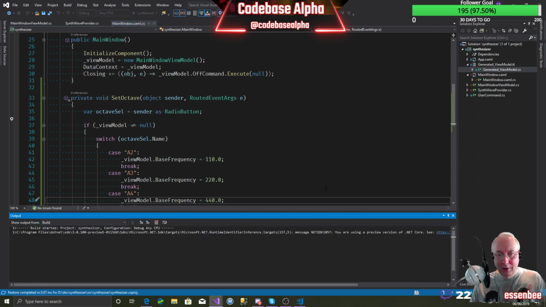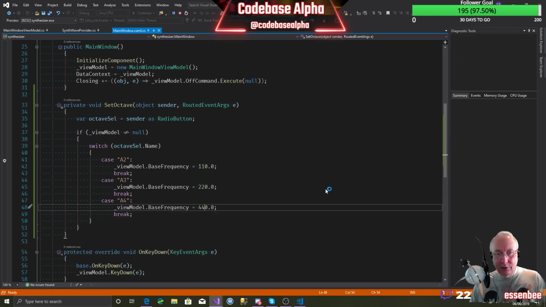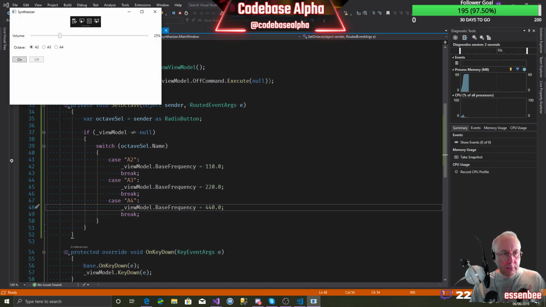Let's run up our synth and see what it does. Okay, so we'll switch it on. We're on A2, so this should be A2. Everyone hear that okay? So that's A2, and then we go to A3. A3 and A4 should be concert pitch. It's very high. So this is a square wave we're hearing.